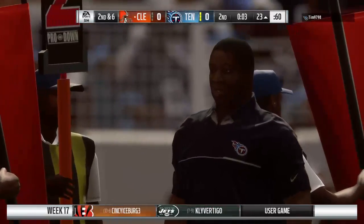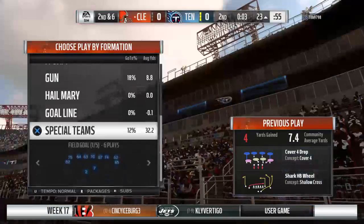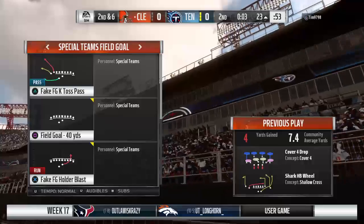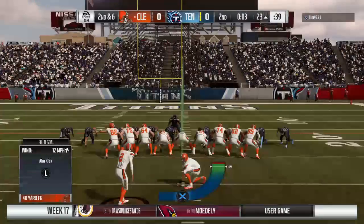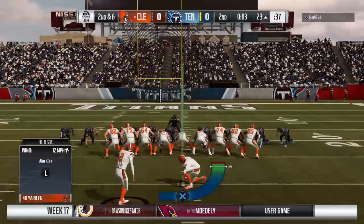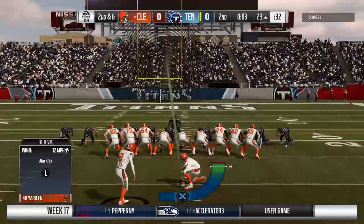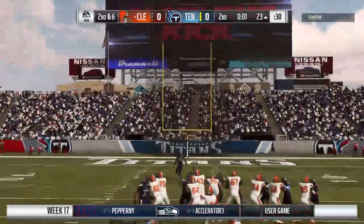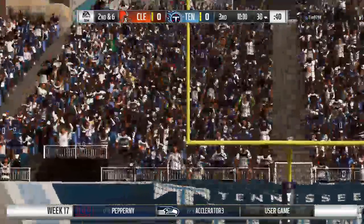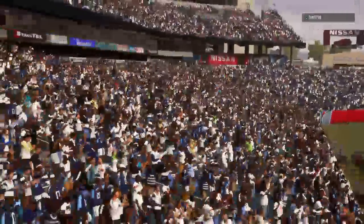Now whistles and a timeout with 3 seconds left in the first half. So 3 seconds here remain in the half. On is the field goal unit to see about getting 3 points. From the right hash, this from an even 40 yards out. That is inches from the upright. It's no good. Wide to the left. So we've come upon halftime here in Week 17.